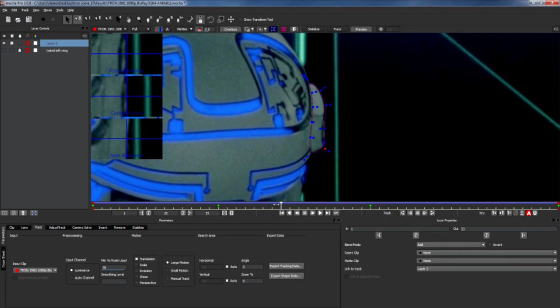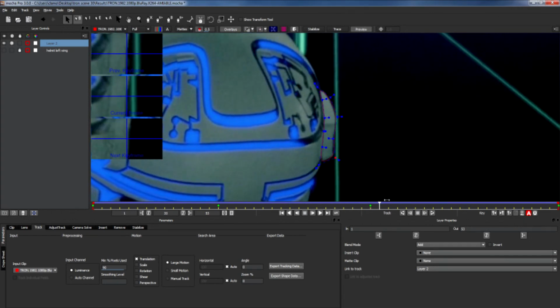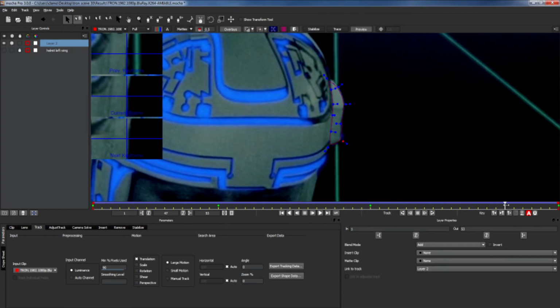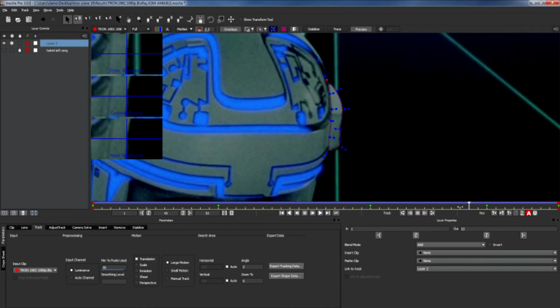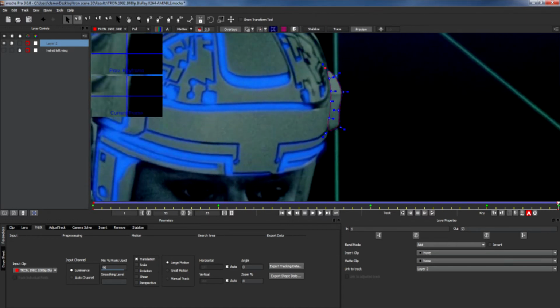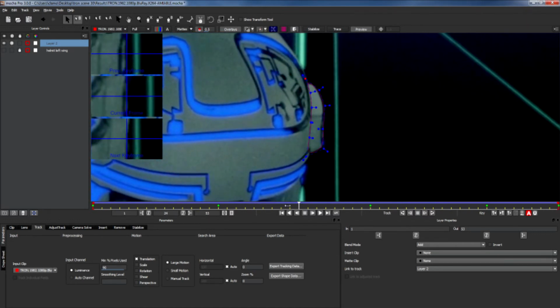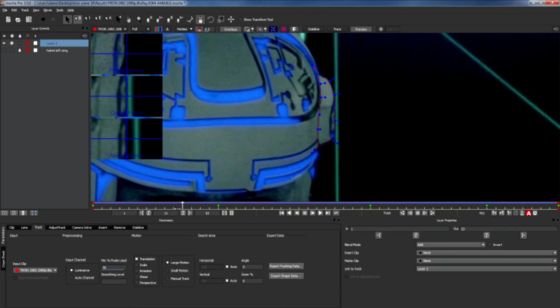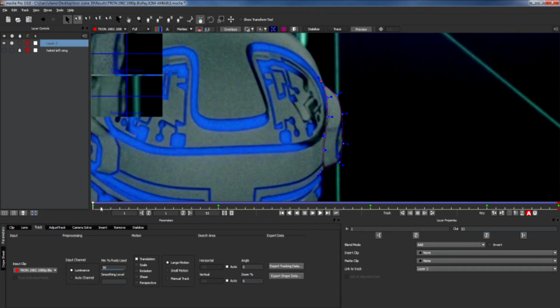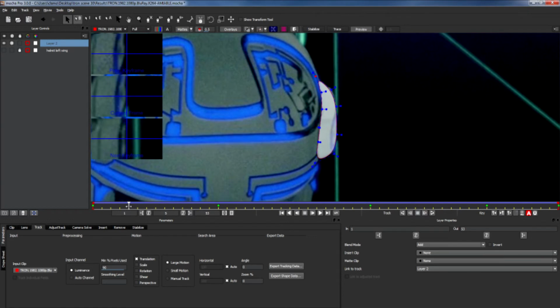Go backwards a little bit to see how well it works. That doesn't look too bad. Go forward a little bit. Still a little off right there. Just a smidge off, not a whole lot. And there you go. That's about as good as you're going to get it. I mean, you can probably play with that for hours, but it's still not going to look much different than that.